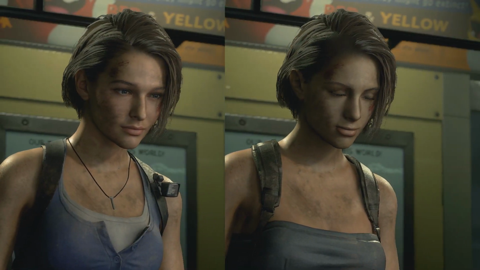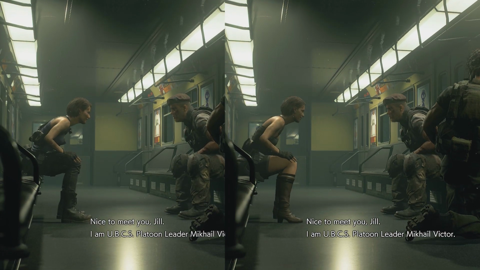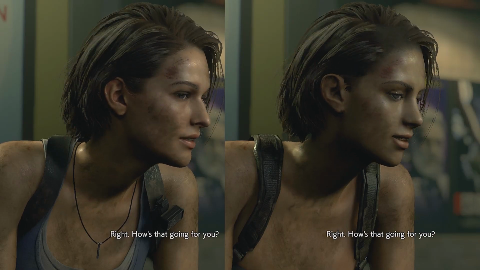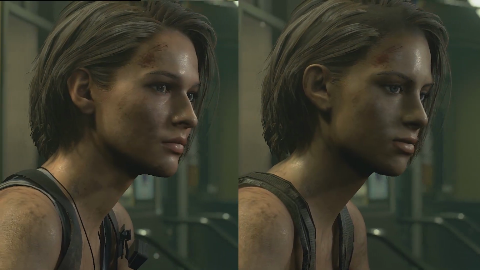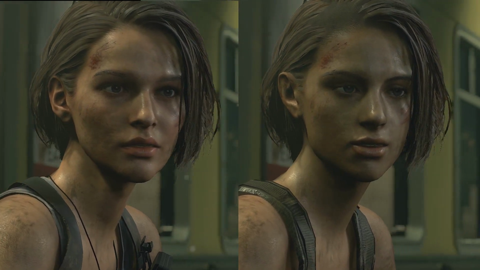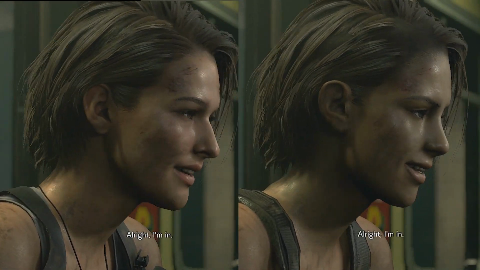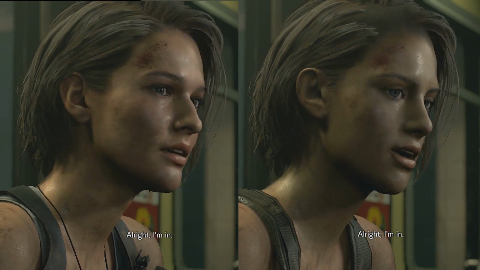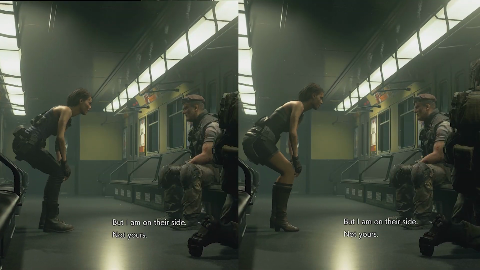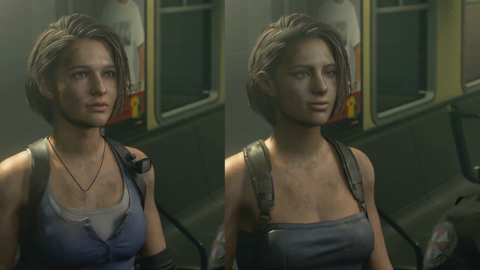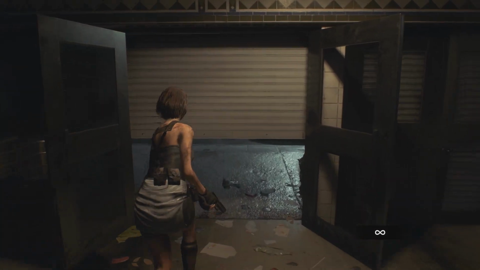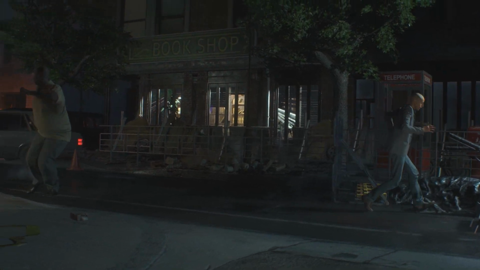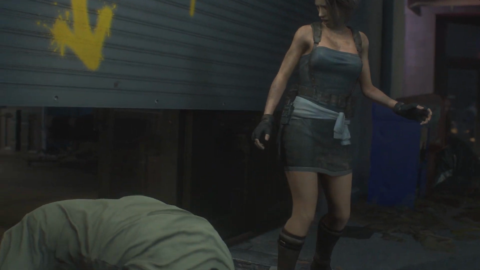Right here we have a side-by-side comparison of the classic Jill and Jill as she appears in the game. I am sure this is going to be one of many Jill Valentine mods that change her face, because there are plenty of people who are unhappy with her redesign. I would definitely be checking them out whenever they come out. And when I read more into the Steam page for the Resident Evil 3 game, there is a classic outfit that is available for those that pre-order the game. So this mod is great for those that did not pre-order the game, so you have a chance to use it. Basically, you get it from a mod. Perfect, right?